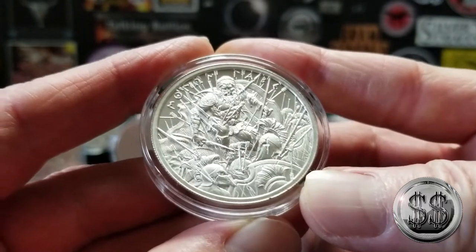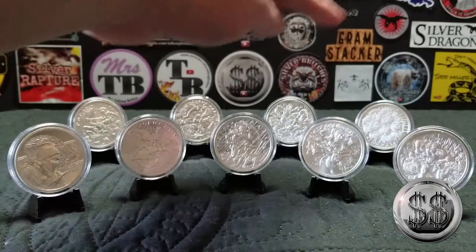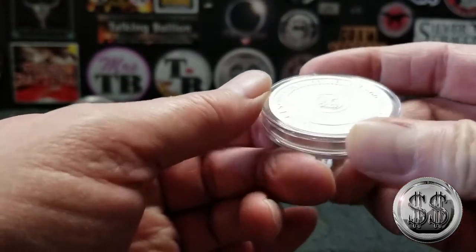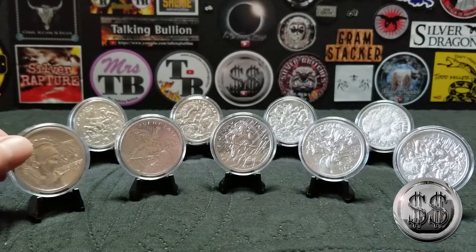Yeah, especially since the last 4. Yeah, the first 5 there in front were all purchased fairly cheaply, and then these last 4, and this one, were much more expensive and harder to get. Couldn't find them off Provident or anything. It was just a series that, well, first of all, this series and videos never has gotten a lot of views for us. I don't know why. It's Intaglio Mint, 2-ounce rounds. I love the thick rounds. They all got the same reverse on them, although they do have different years. The year is in there, believe it or not. MMXX. So why don't we take a quick look at them all.